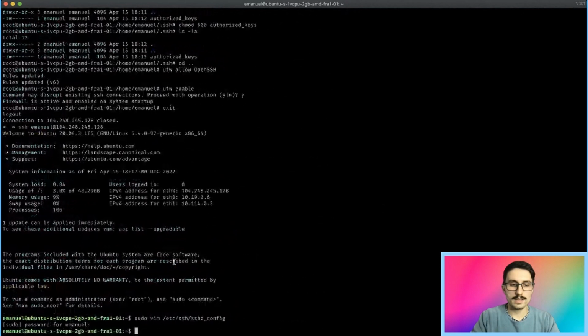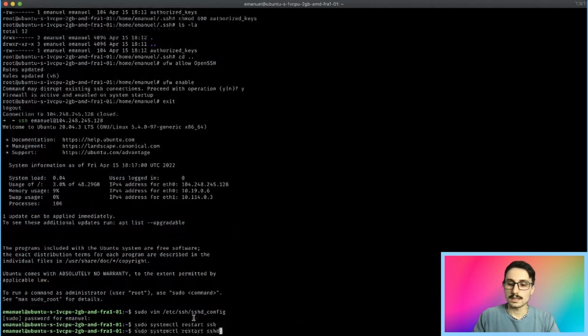So now go ahead and save this file. And now the next thing that we want to do is to restart, using the systemctl command, SSH, and we also want to restart the sshd service.